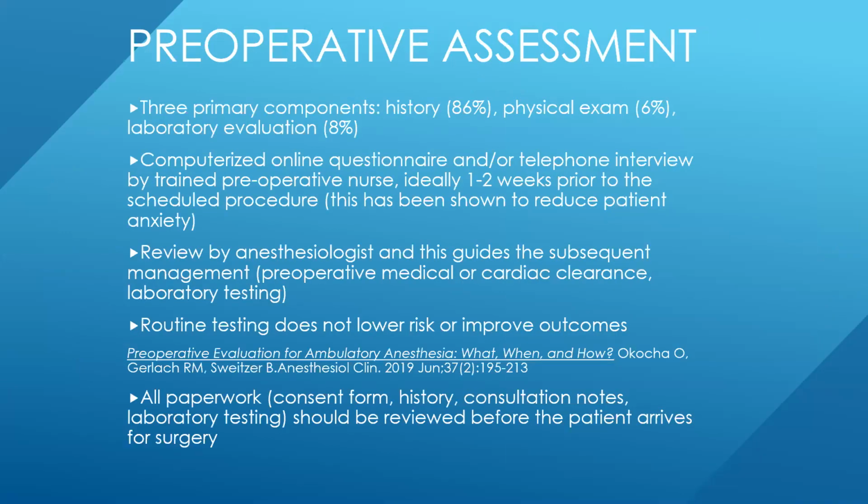So moving on into the nitty-gritty of how to do it, the preoperative assessment. The sequence of events is very similar to what we're familiar with in the anesthesia world. It's nothing new. There are the three primary components of the preoperative assessment: the history, the physical exam, and the laboratory evaluation. Usually in the outpatient setting, you'll have either a computerized online questionnaire that the patient fills out, or with a less educated population, you use a telephone interview by a trained preoperative nurse.